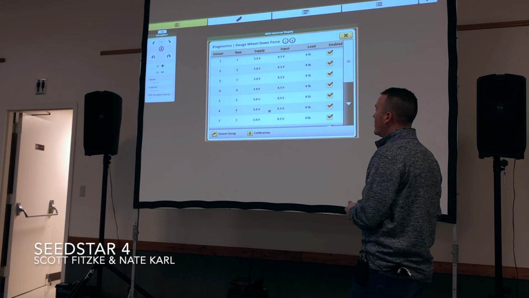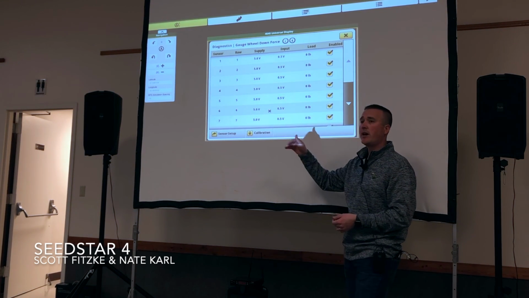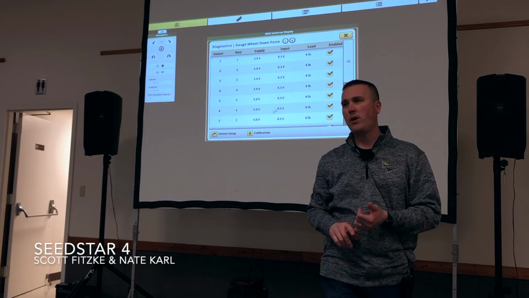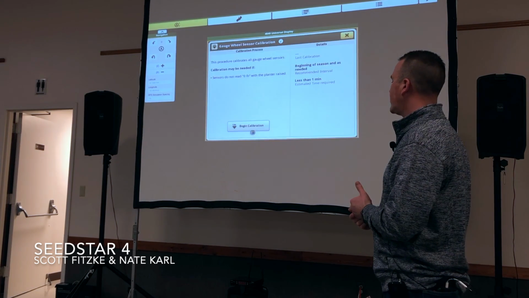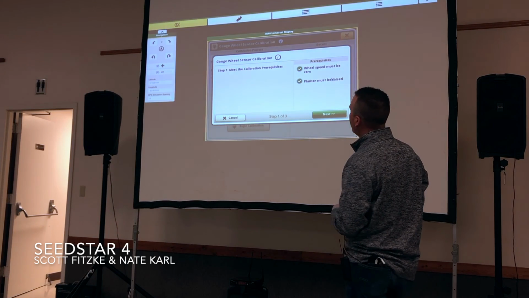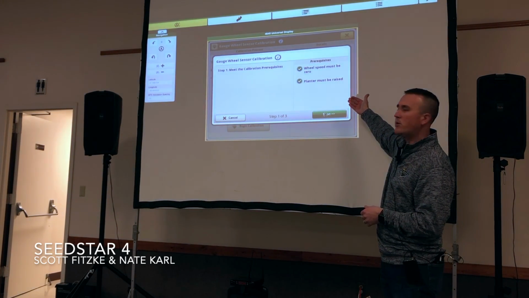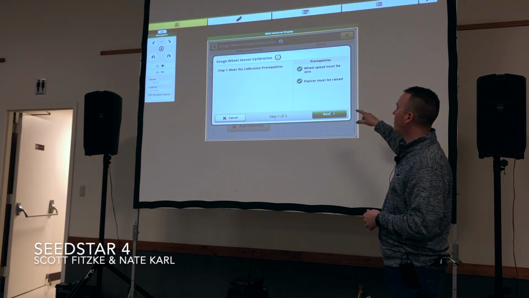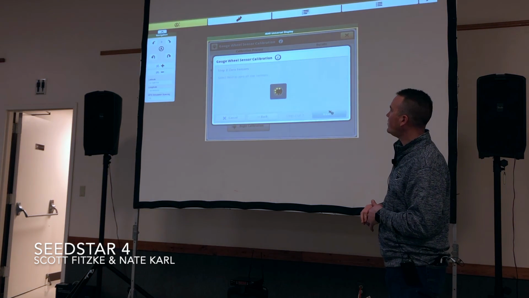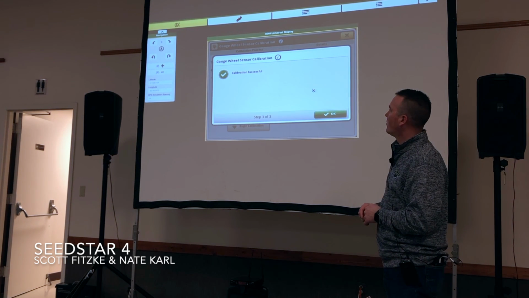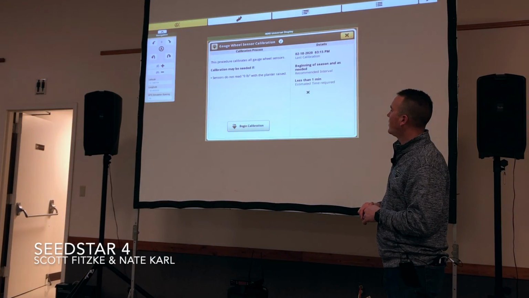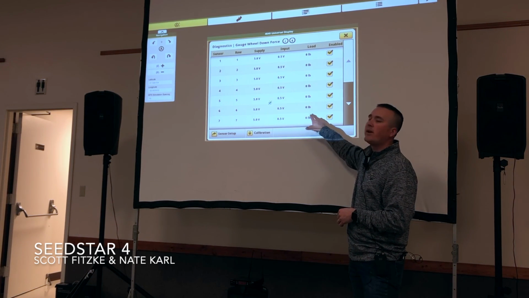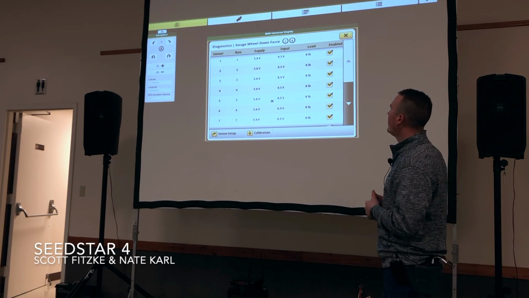So it's a good idea to come in here either from the diagnostic side or the calibration side and zero out these load cells. This would be the same way that we would have done it in the past on other planters, whether we had a pneumatic system. If we come in here, same thing. It gives you the steps that you need to do to complete that. Planter in the air, stop. It's going to run through and zero out all those sensors for you. If we have one that's bad, it's going to tell us that we have an issue with it. But other than that, we should always expect to see those resting at zero with the planter in the air.